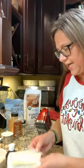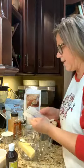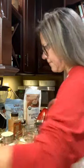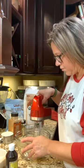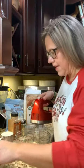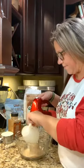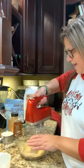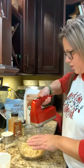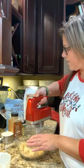All right, so I'm going to take half a cup of butter, and I'm just using regular butter tonight. That is at room temperature, and half a cup of monk fruit. And I'm going to cream that. This took probably 2 to 3 minutes to get it light and fluffy and creamy.